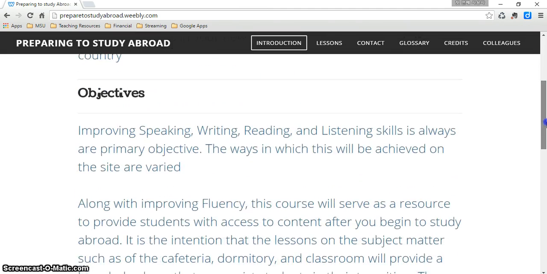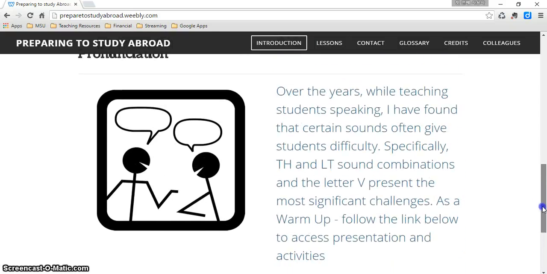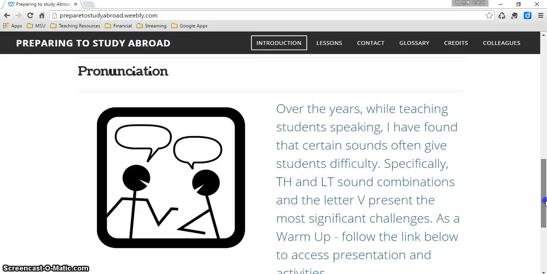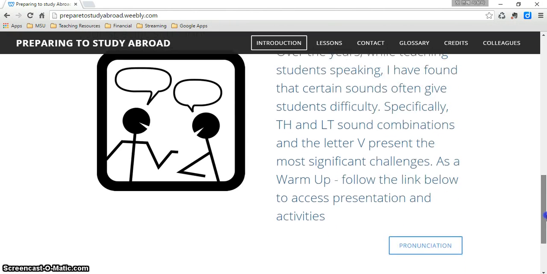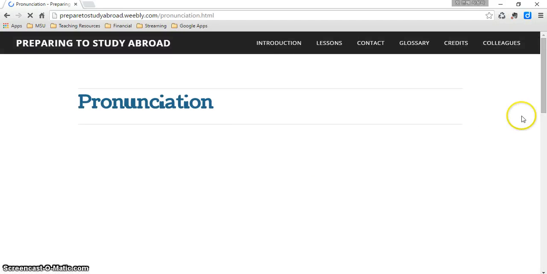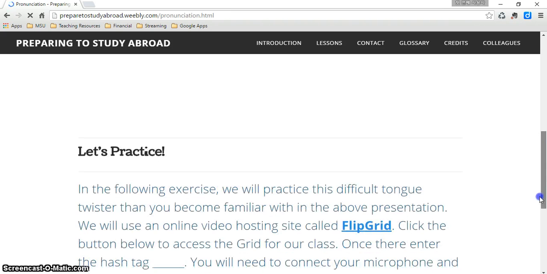And I like that you've included the objectives and a pronunciation exercise here on the home screen, but I feel like maybe the pronunciation is a bit out of place. And then you have a pronunciation webpage that you can link to from here. This never seems to load for me, but it may just be my connection. It might also be worth checking to see whether or not the link is effective.